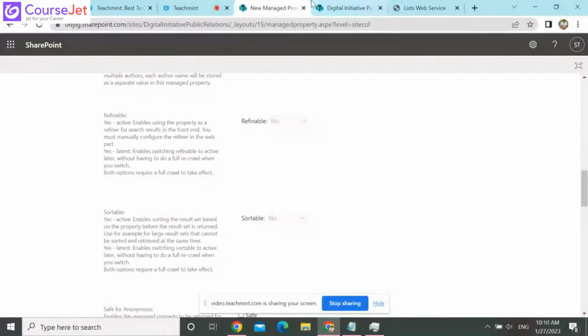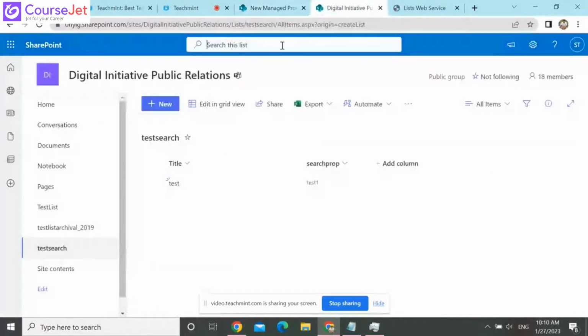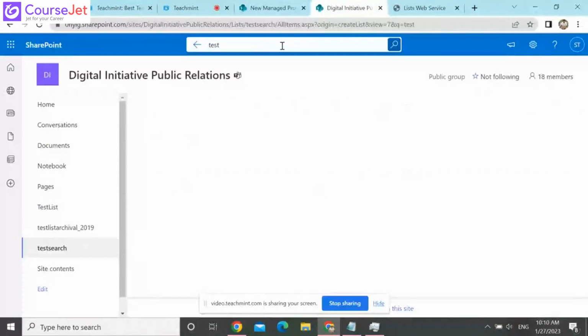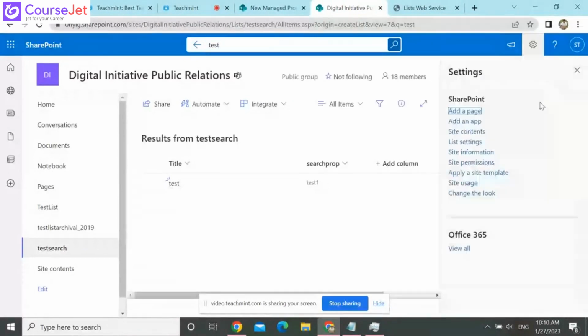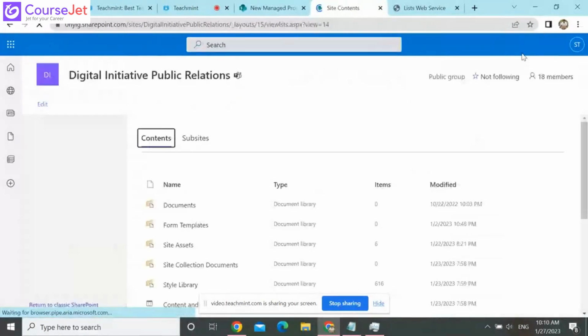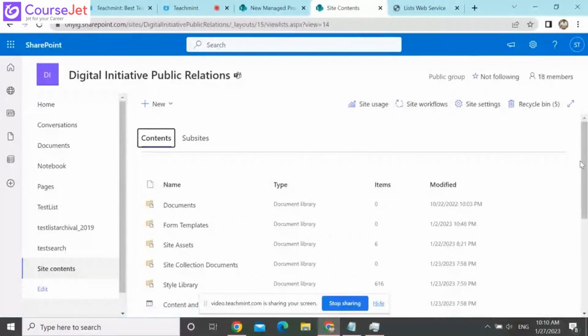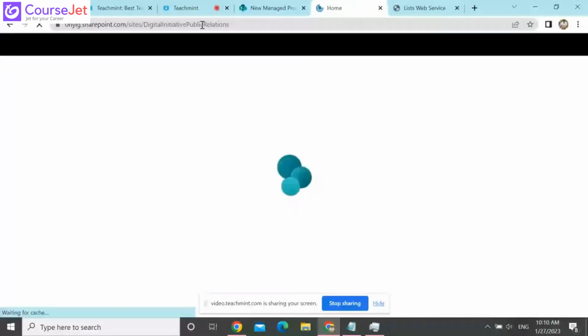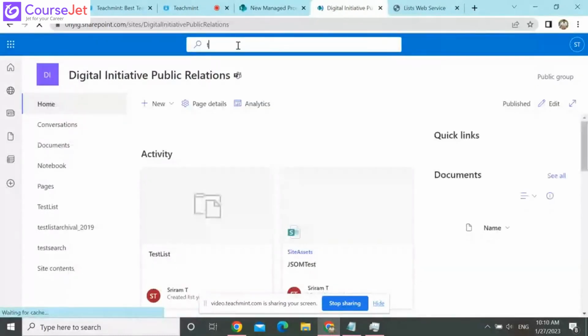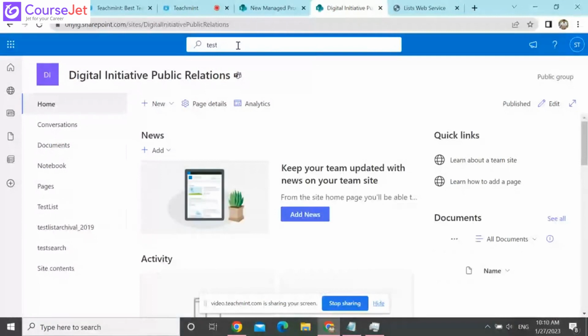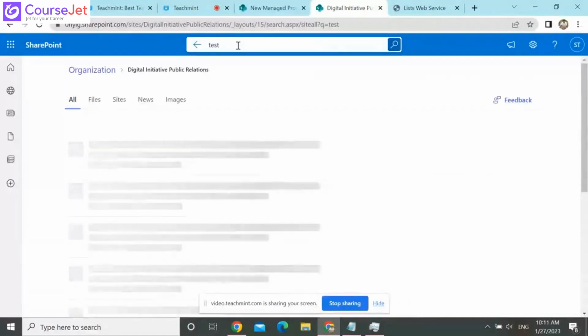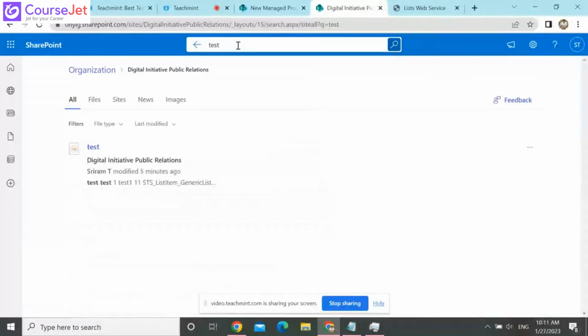Refinable, sortable and all, how does it come now? If I search something, test, on the search page.